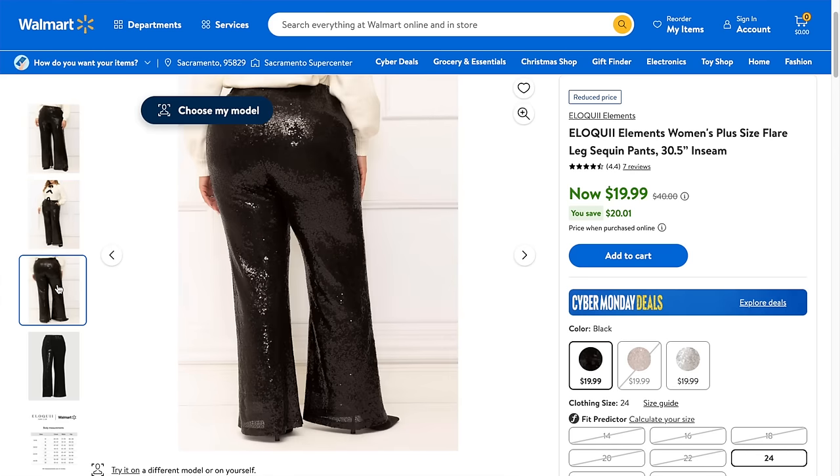For bottoms I have on these very swanky sequin pants — because why not? This is the season to be a full-on maximalist and nobody will question you. I love these pants because even though they're sequined, they have pockets and they are lined, so you're not itchy at all. The lining is so nice and soft on the body. The length is pretty good — if you're 5'6" and under you'd love this length with heels. I'm wearing a size 18 and it runs pretty true to size. This outfit would be perfect if you're hosting; the pants feel like pajamas but you look super chic.